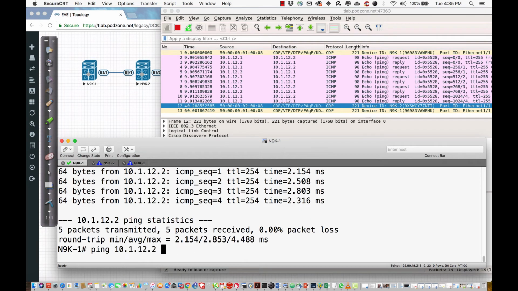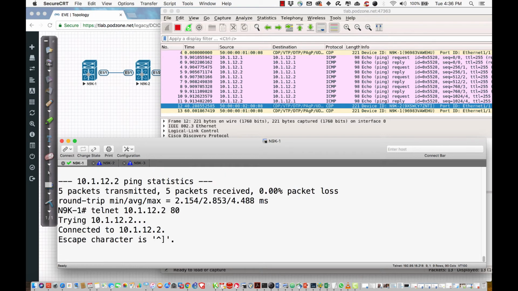So in this instance, I'm going to telnet to 10.1.12.2, but I'm going to tell the system that I want it to connect on port 80, which is an HTTP session. It won't come up as HTTP here. It'll actually come up as TCP because I'm using Telnet to test this. But again, it should allow me to connect.